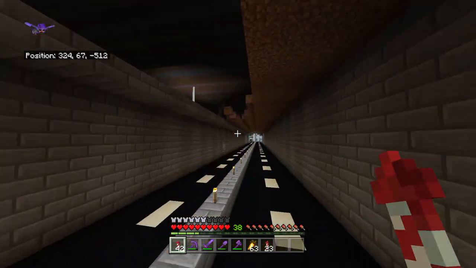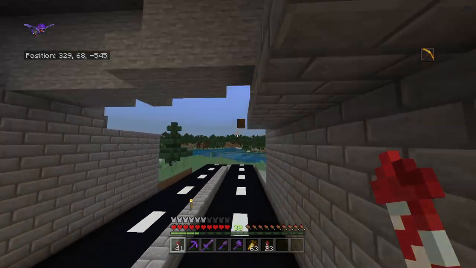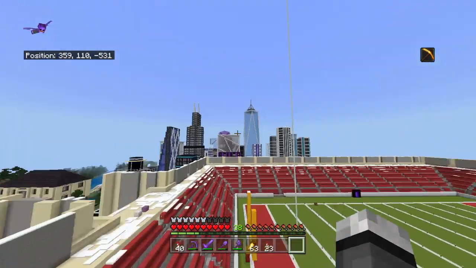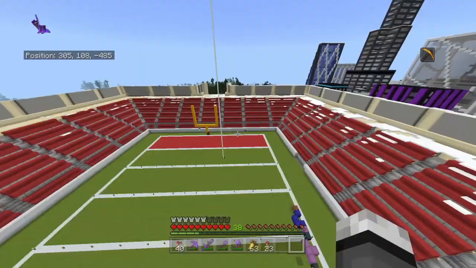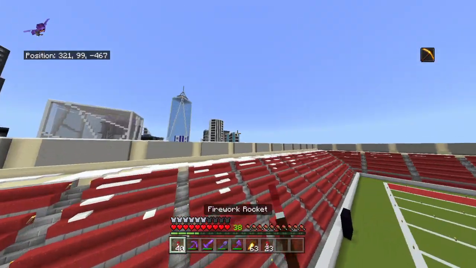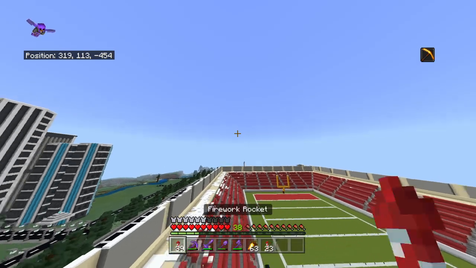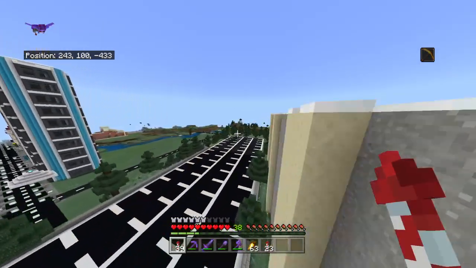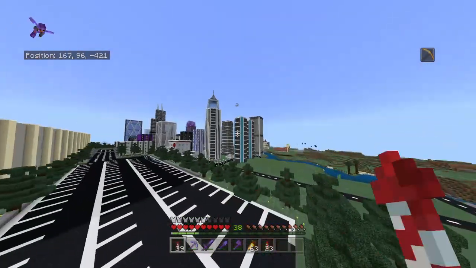So here the tunnel that the interstate goes through is just right here, and it goes under the stadium. It ends around here. So the stadium is a very, very big build, and it's still not finished, believe it or not. You can definitely see there's a cleared out area right here. I'm still thinking about adding another layer of stands.